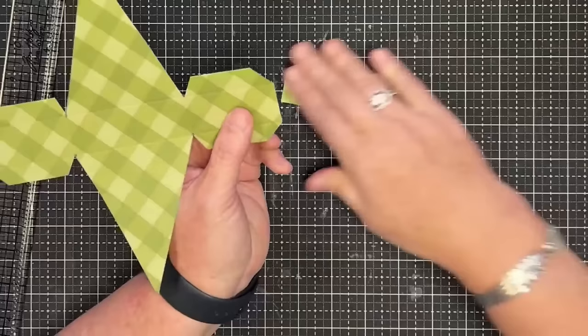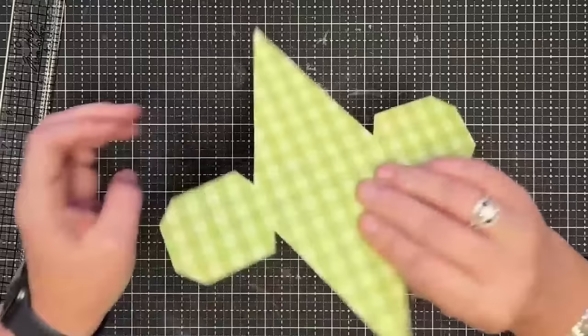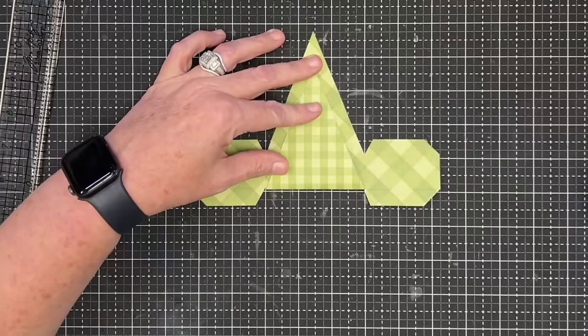All right, let's start folding and gluing. So I'm going to fold my points up. You know what? I think I'm going to fold to this side because I think this tiny plaid is so cute for the Christmas tree. Let's crease.